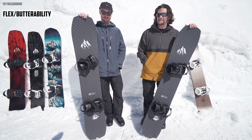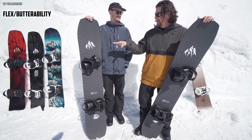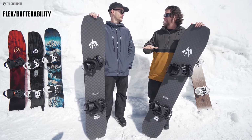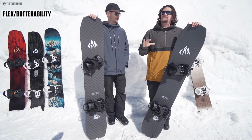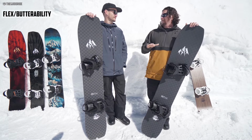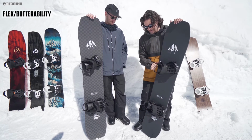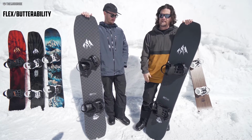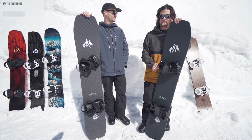It doesn't feel dead like the Ultra Mind Expander felt a little dead when it came to pop, getting the board to pop. It had that spring out of the turn, but it just didn't feel poppy or lively. It just felt ultra damp and dead a little bit when it came to buttering and trying to get air, where these have a little more spring out of them. But they're not really butterers.